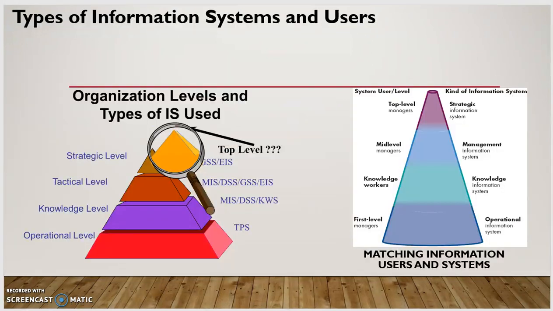Lastly, as we look at the application of information systems across the organization, we note that there are different types of information systems required at each level of the organization. Right at the strategic or the top level is executive information systems. At the tactical or middle management level is what you would call management information systems. Also, decision support systems are required to support business at that level. And at the lowest level is operational support systems, which in this case is illustrated by transaction processing systems like order processing that will be used in supermarkets and shops.